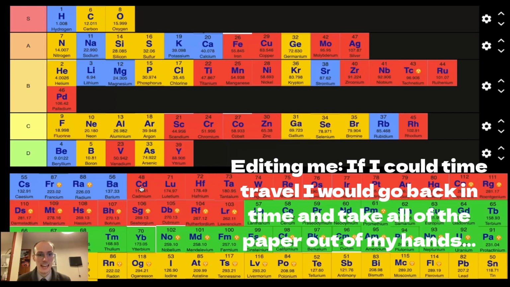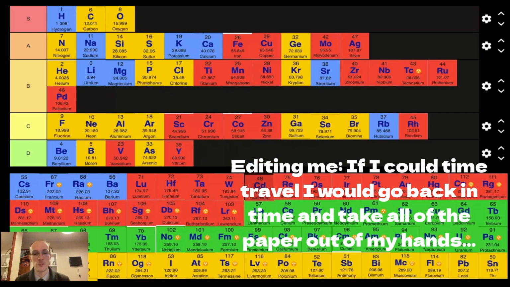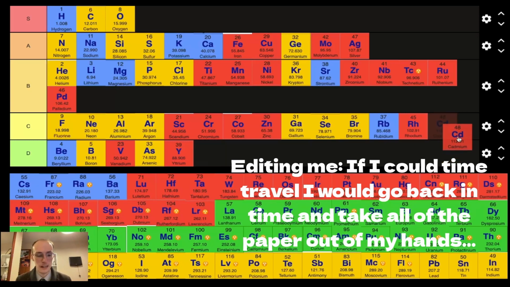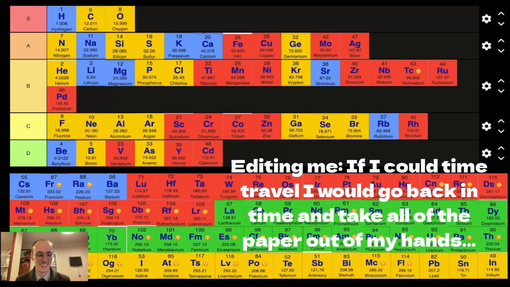Next up is cadmium. Makes me think of Project Cadmus from DC Comics. Nothing to do with that. Cadmium oxide is what was used to produce the black and white and the blue and green in CRT TVs. Other than that, I've written boring in my notes, so it can go in the D section for that alone.